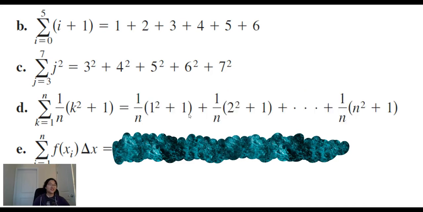Probably. So we can just tag that 1 over n along, because since it doesn't have any k's in it, we effectively treat it as a constant, but you can also factor it out, right? Because 1 over n is a factor in each of these terms. So we can factor out a 1 over n if we're feeling lazy. I probably would if I were writing it out.